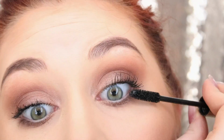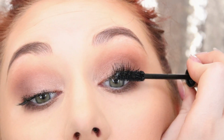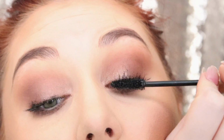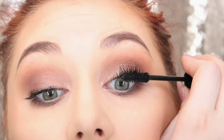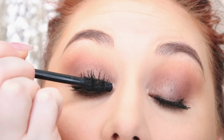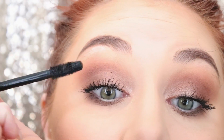I usually don't ever wear falsies. I've been kind of doing them for events and stuff that I go to. I got it on my lid. I've really been loving the Huda Beauty lashes in Farrah. They're just really wispy. They're really long, very voluminous. Going back in with my CoverGirl because I just like the way it separates my lashes.